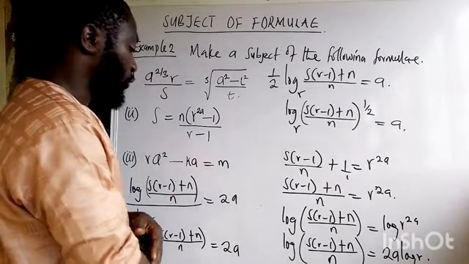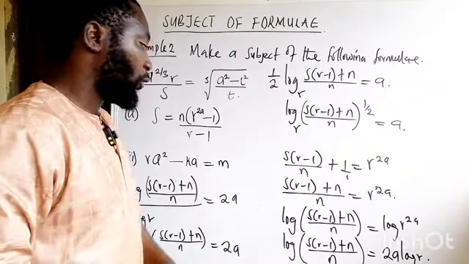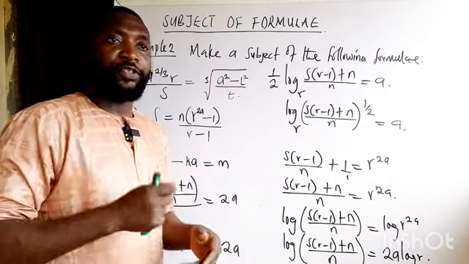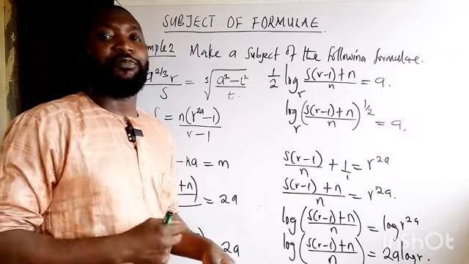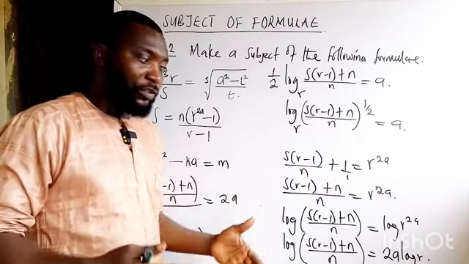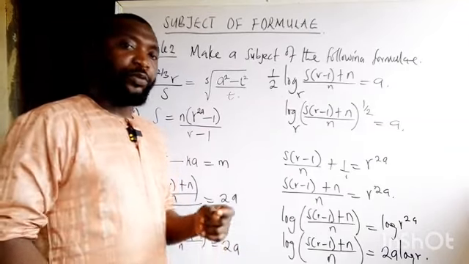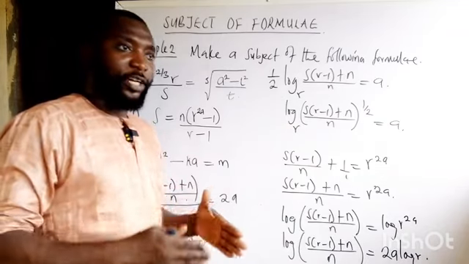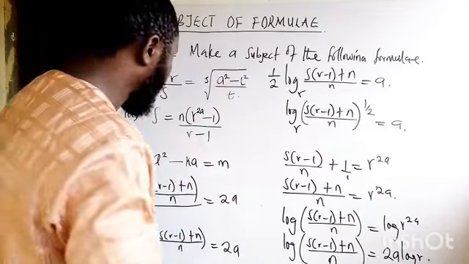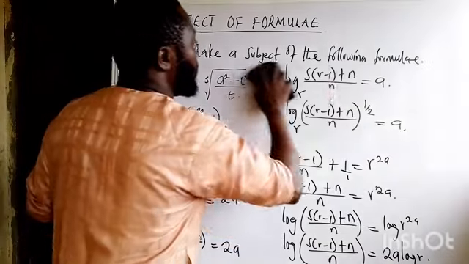Now let's consider the last one. To the viewers, one thing about math is practice. You have to continue to practice. You start from the given example. You attempt that example on your own. Try to solve. Will you get the same result as in the example? Then from there you attempt similar questions. Then you try to take questions that are a bit different. That is how we move on. Now let's consider the last one.